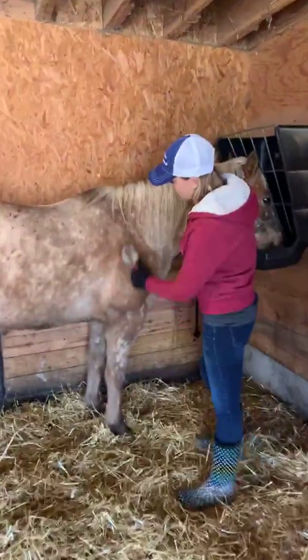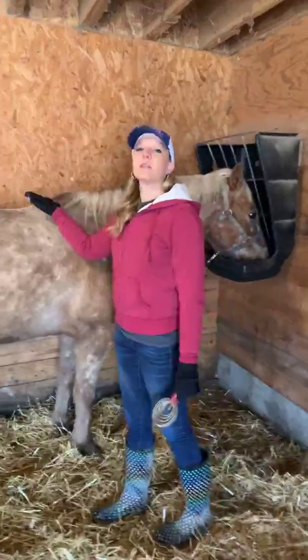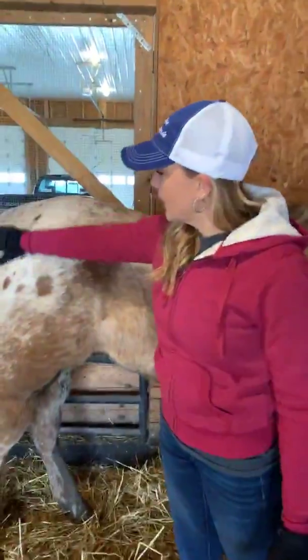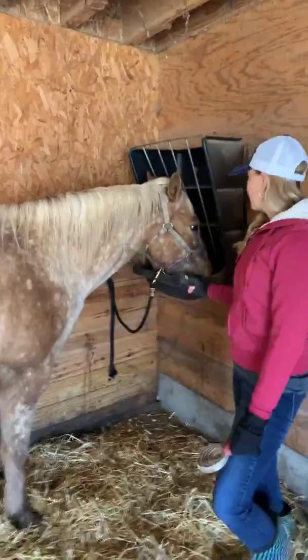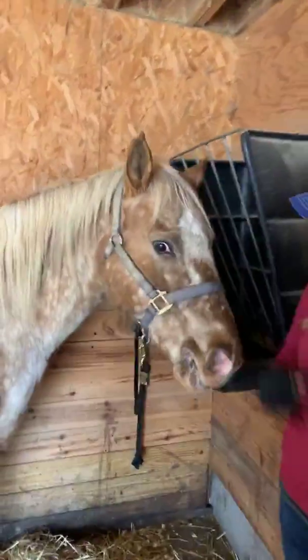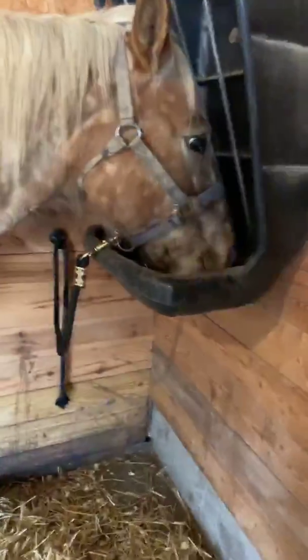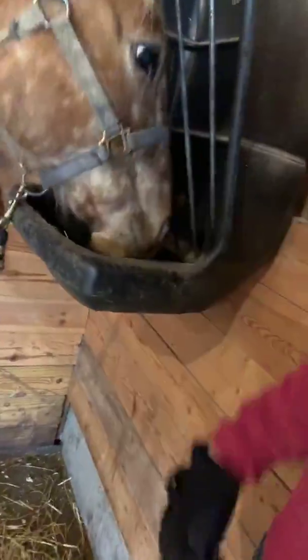Now, as I mentioned, Pickles is an Appaloosa, so that means she has this beautiful spotted coat. She has a white butt with big red spots on it. Other characteristics of an Appaloosa is that you can see the whites of their eyes all the time, so you can see the whites around Pickles' eyes here. That's common. She says hello. They also have a spotted nose and spotted lips. You can see the spots around her lips.